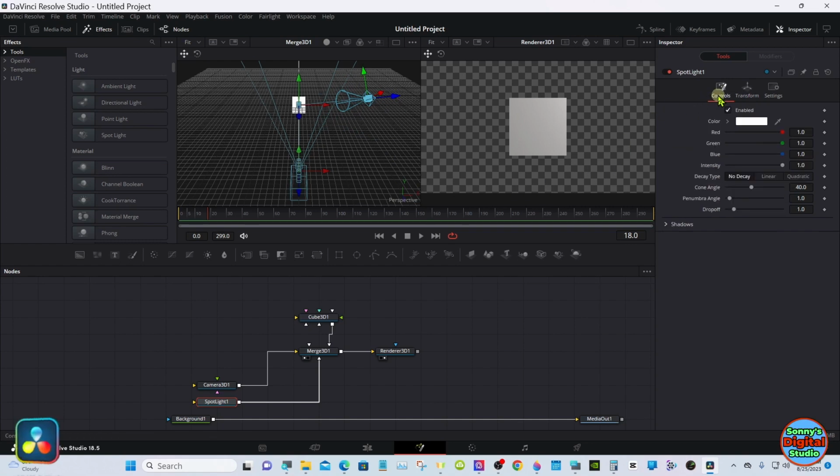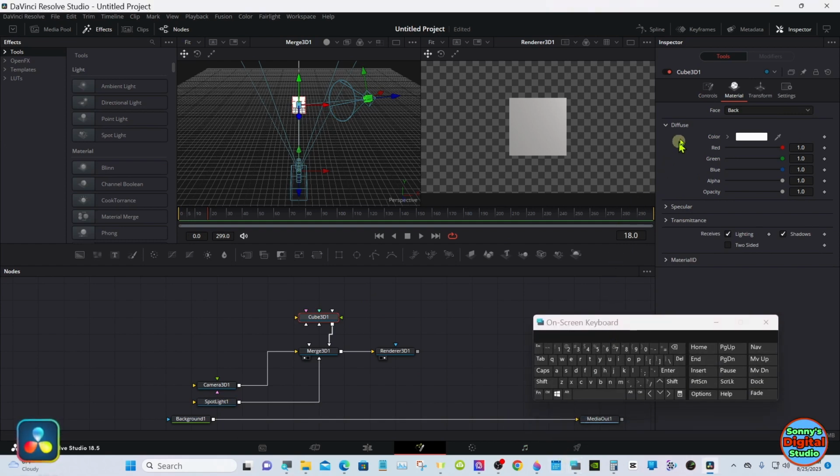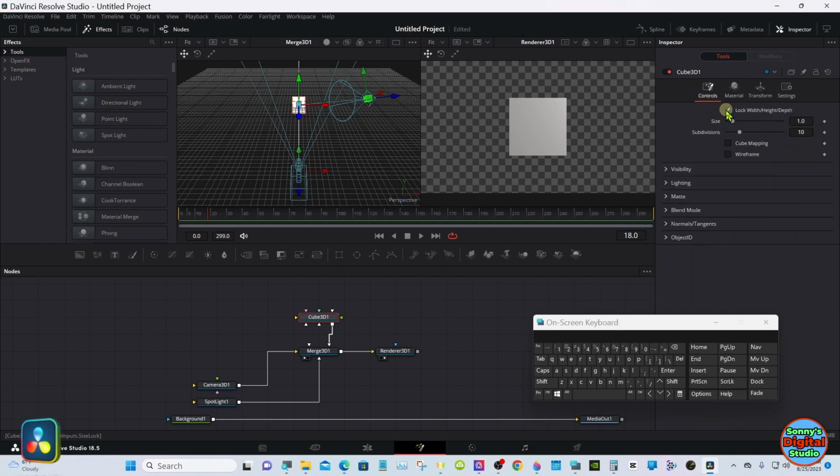With the spotlight node selected, in the inspector, we'll open the cone up. Somewhere about there. Now go to the cube node. Under controls, in the inspector, uncheck the lock width, length and depth, or height, width, and depth.